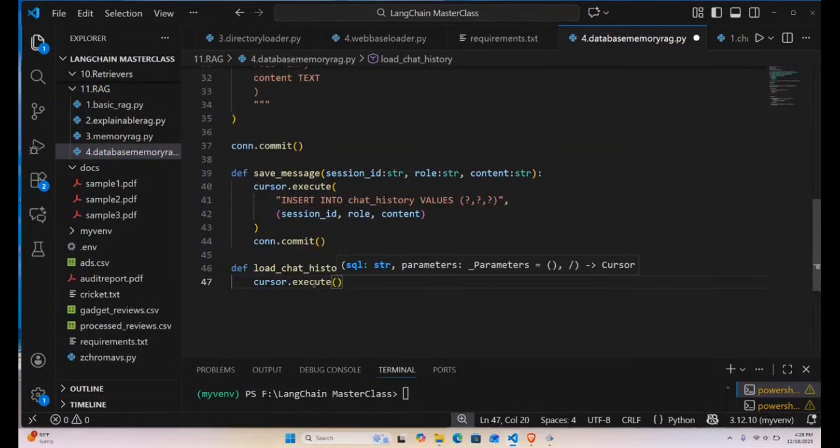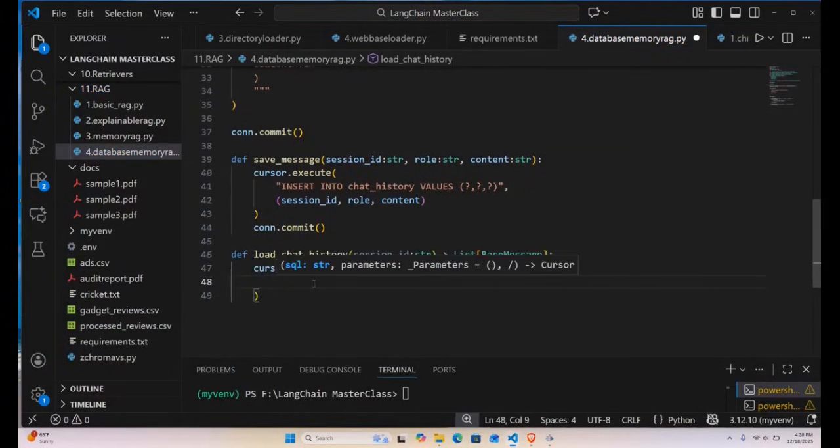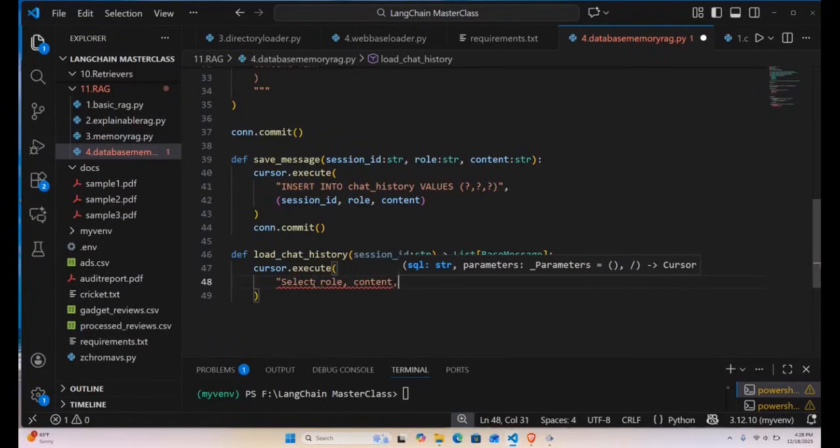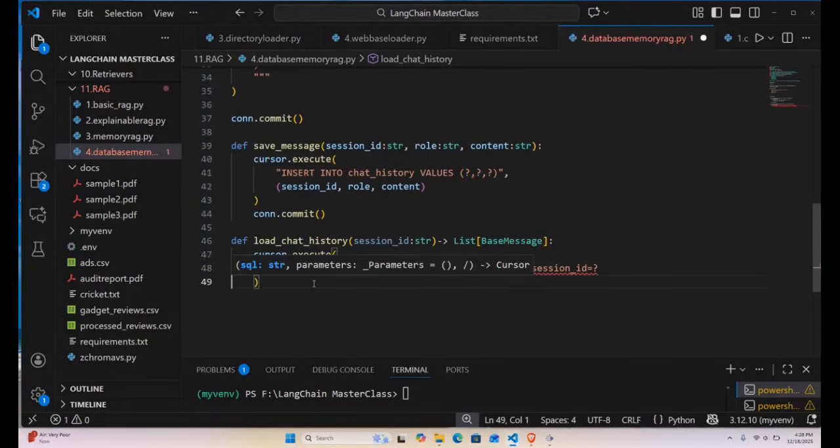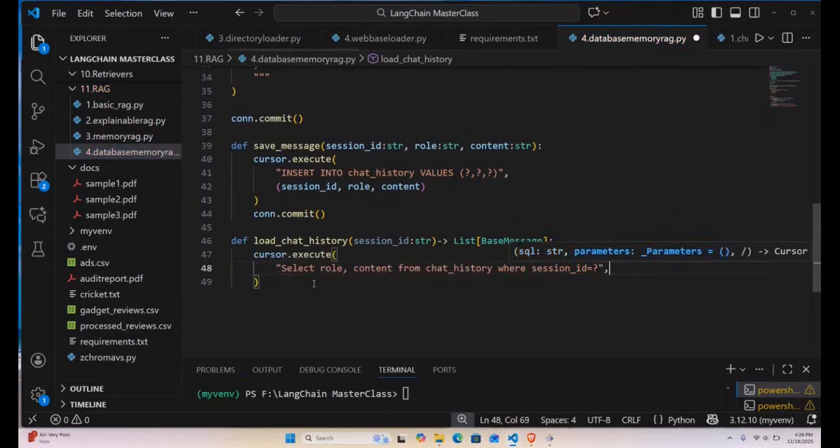So cursor.execute. Let me write my query. So select role, comma content from chat underscore history, where session underscore ID equals question mark. And this particular session ID is going to come from session ID here.